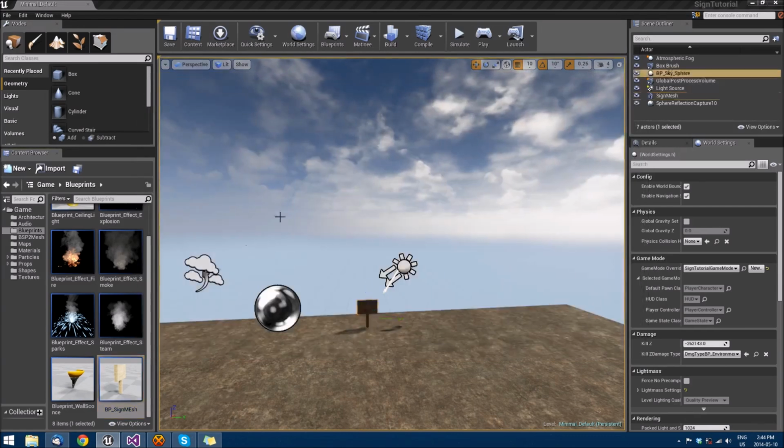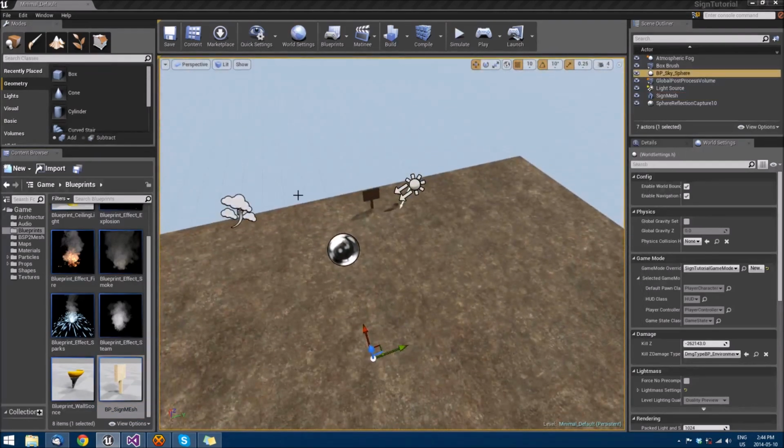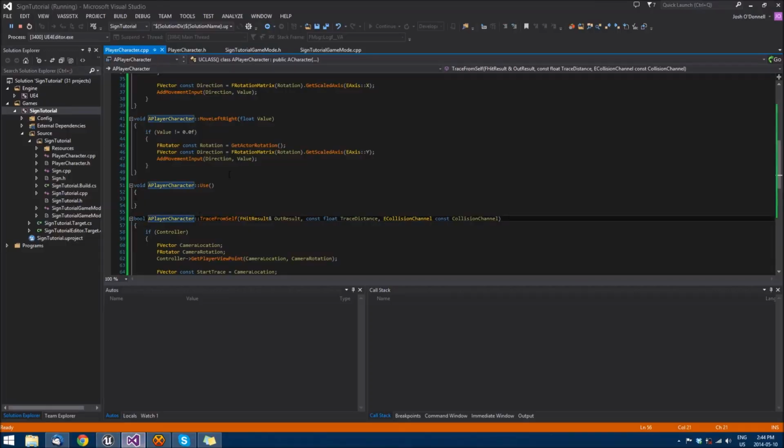Well, we'll leave that for now. Could just be a bug in the editor, or it could have been something I did or didn't do. Completely possible too.